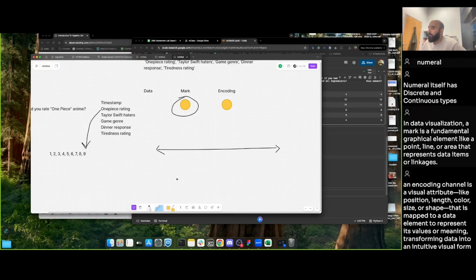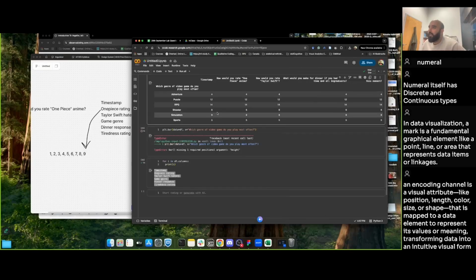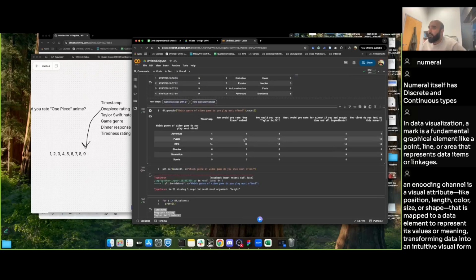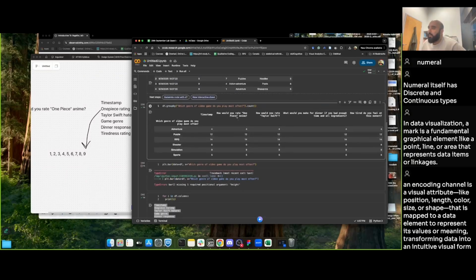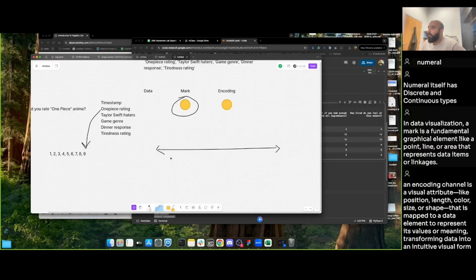Here's what we would do. We would say, okay, for the first row, the response for the One Piece anime is 4, right? So let's just say this is 9 and this is 1.